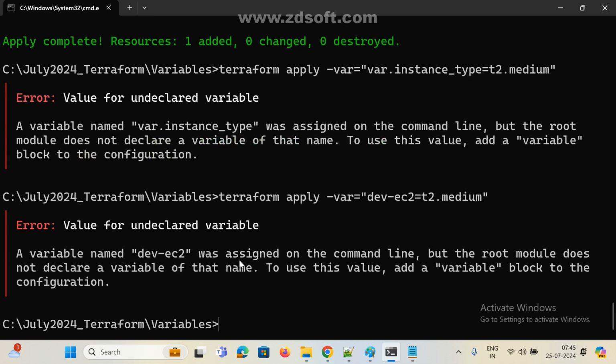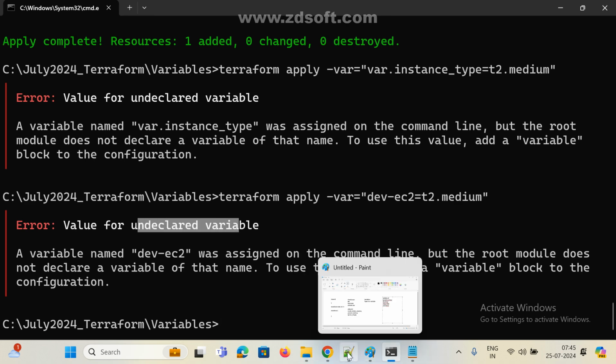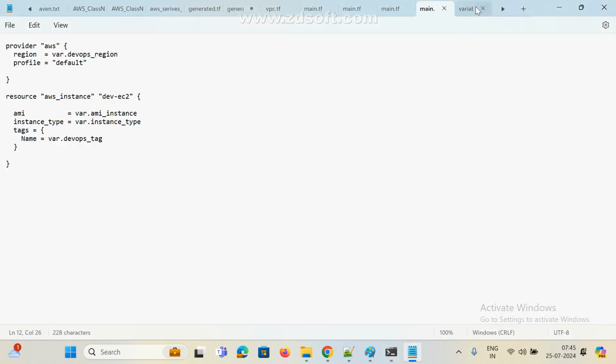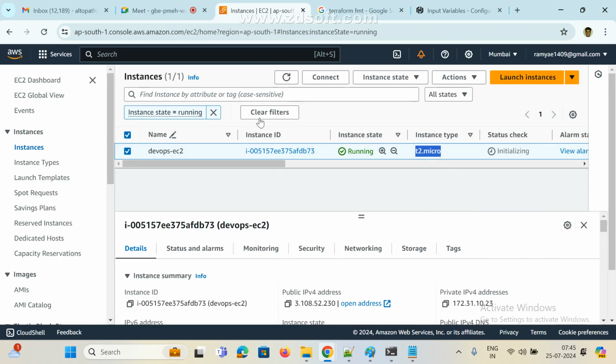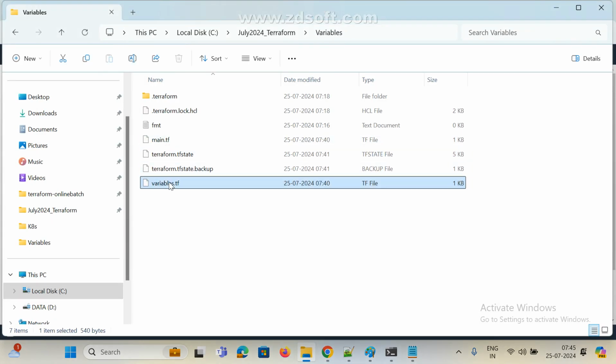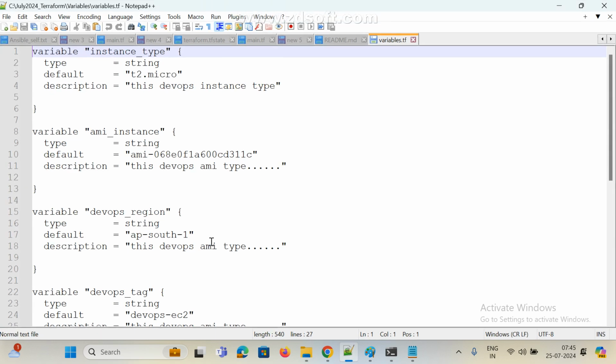Even see, the variable name on second. Root module, undeclared variable. Actually, this is the variable name, right? Go to your variables document properly. I think these are not your variables. First, open my variable file, variables.tf.